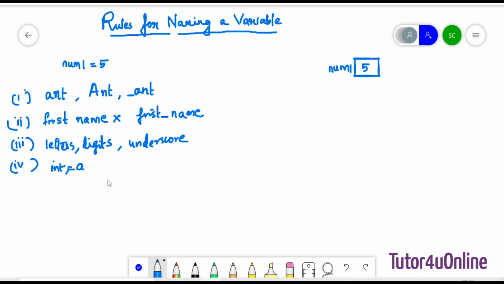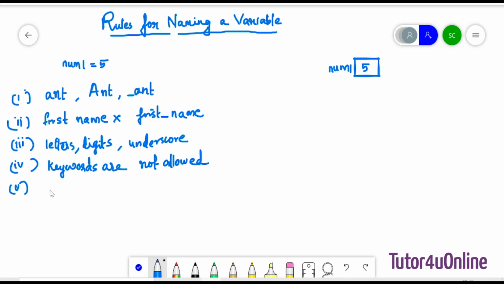Now, the fifth rule is they are case sensitive. Keywords are not allowed. Let me write that. Keywords are not allowed. Now, fifth one is they are case sensitive.